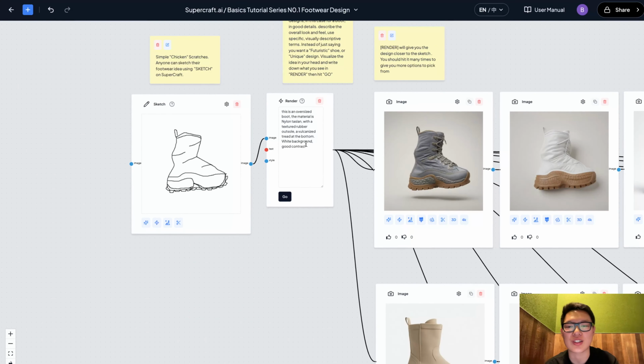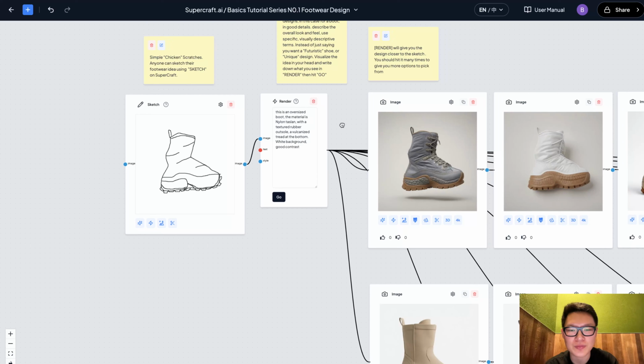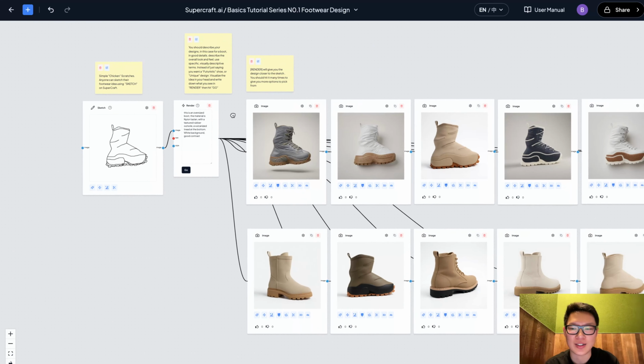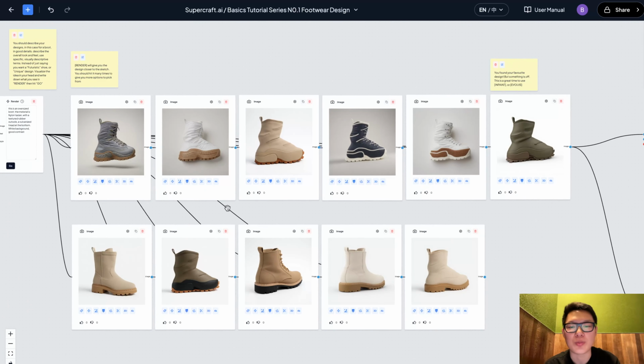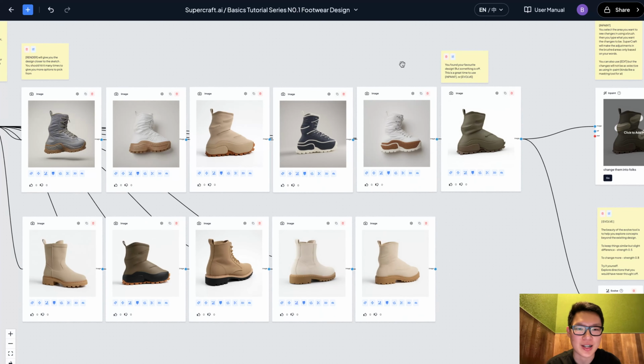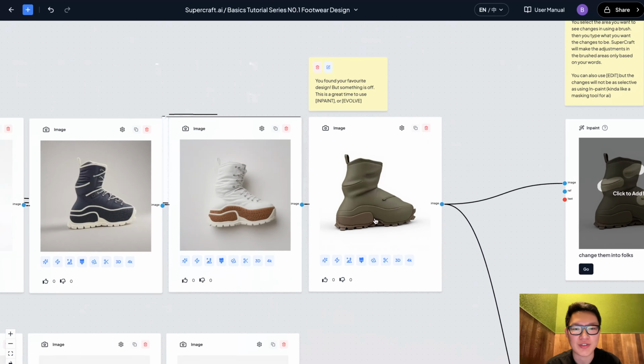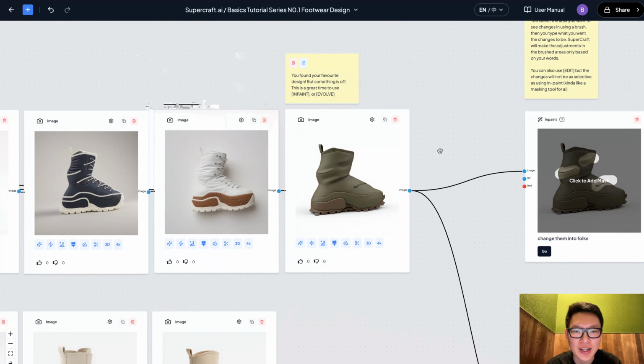And this is where you can describe what you want this boots to be. Please be as specific as possible, and to talk about the look and feel of it, try to be as descriptive with your words as possible. And then you hit go. You can hit go many times to give you a lot of different visualizations of this idea based on your description, and you pick your favorite ones to proceed with the design process. This is the one that I felt the strongest to proceed in my case.